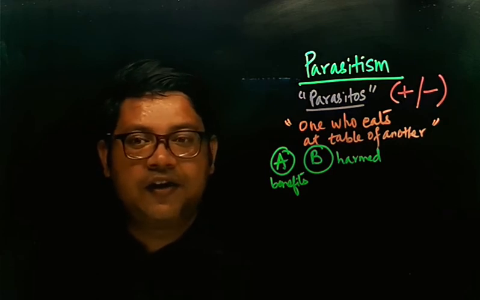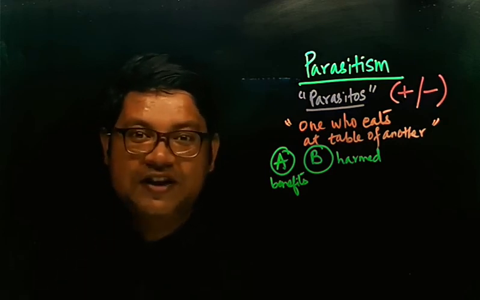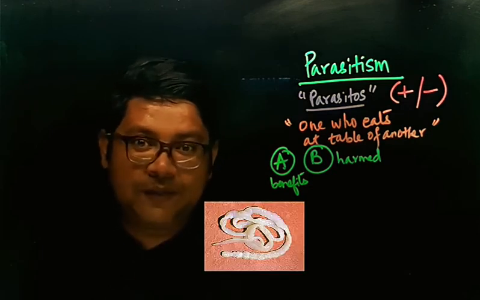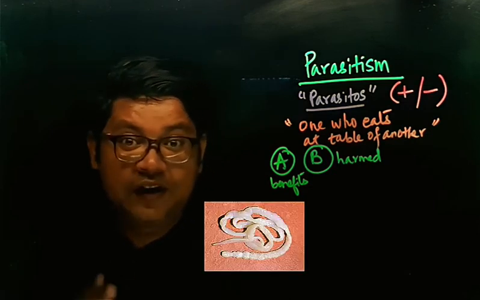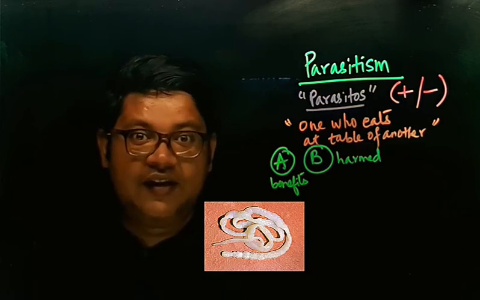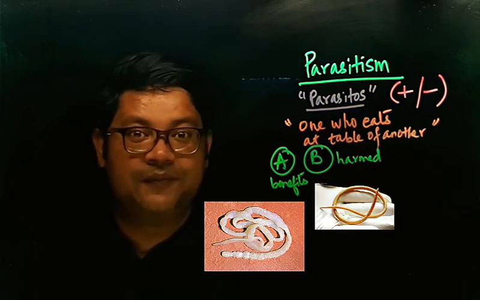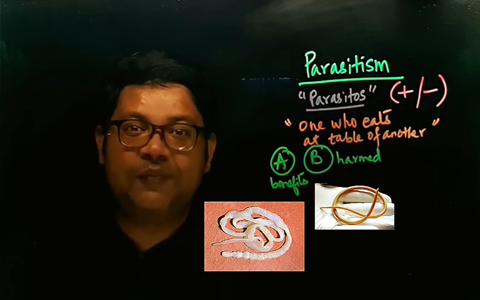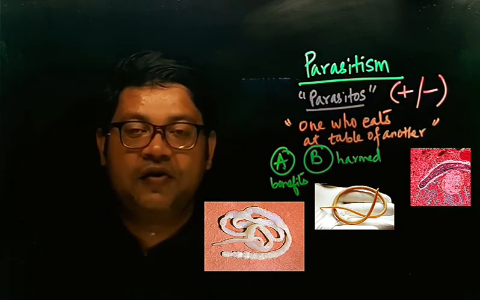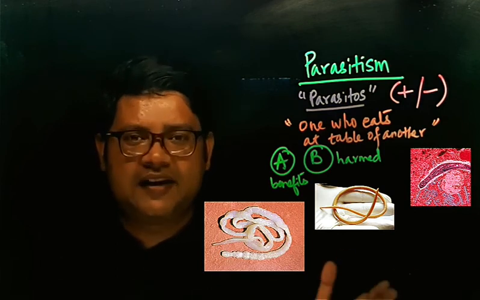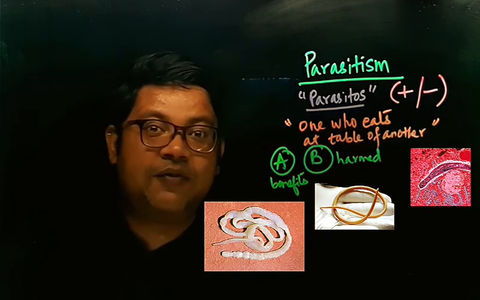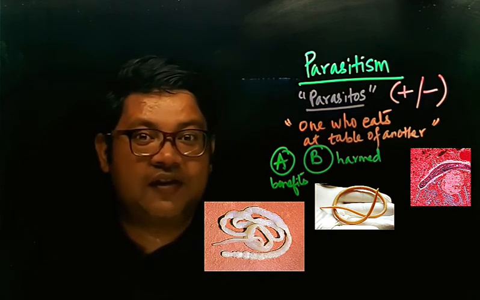There are different parasites which live inside the human. For example, there is the tapeworm. You have heard these names. There are roundworms. Then we have the malarial parasite Plasmodium, which is living inside our body. So there are many parasites which stay inside us. Now how do these different types of parasites get benefited from us?